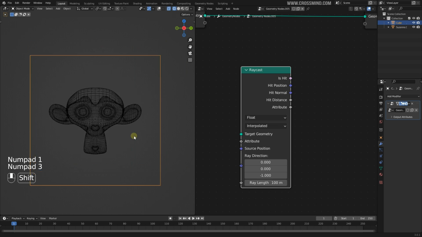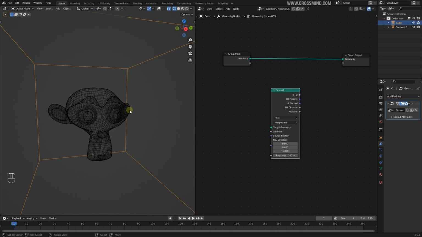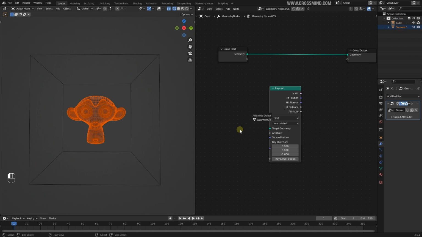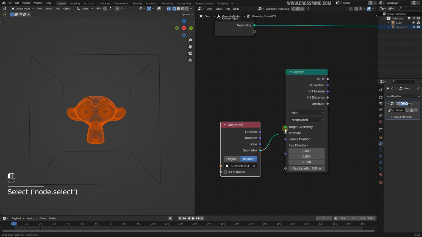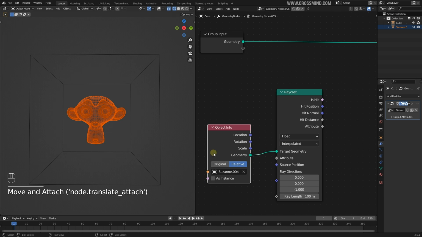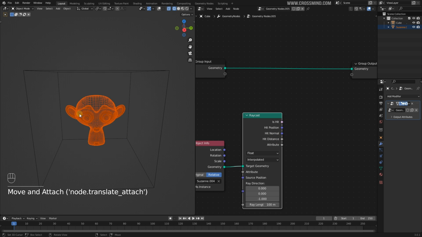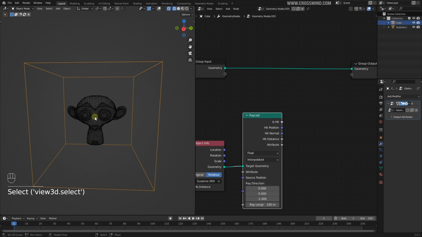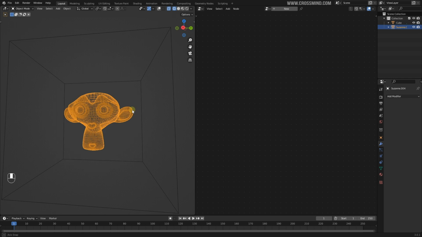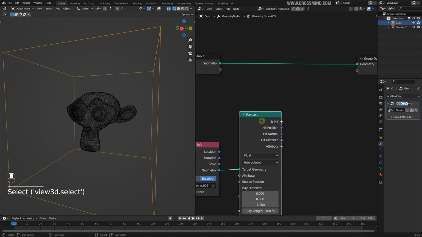So let's go to the front view. So when you connect this Raycast and target any geometry, let's bring this Suzanne head, or you can just bring it from the object info and pick it up. And once I target this Suzanne head, now I can use this object. So the rays from this geometry are going to collide with this test geometry. And wherever the rays collide, all that information we are going to get through this node.